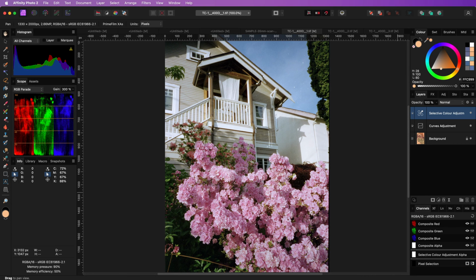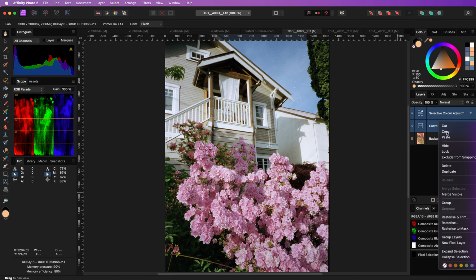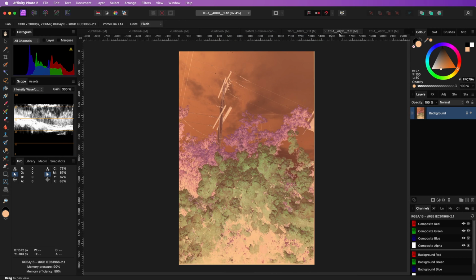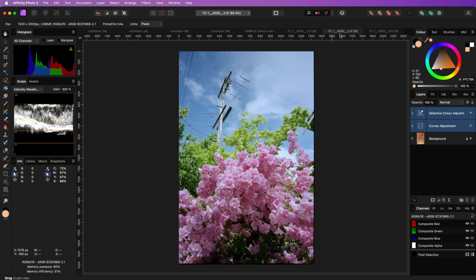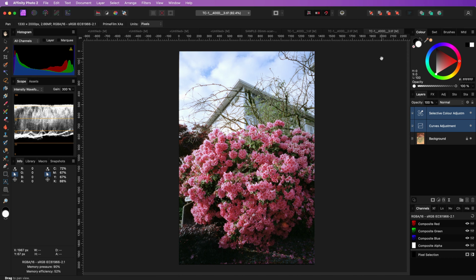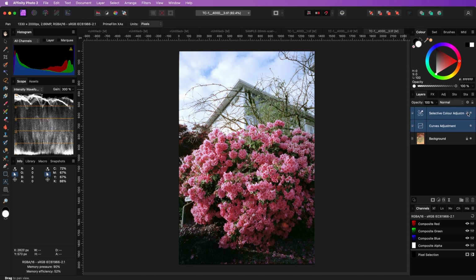If you have multiple negatives from the same film and you scan them the same way, you can easily copy and paste these two adjustments to the other documents. Let me select and copy the adjustments and switch to the next document. When I paste the adjustments, we get a perfect image. Let's try it again on the next document. Beautiful. If you're interested how we can achieve the same without any adjustments, keep watching.